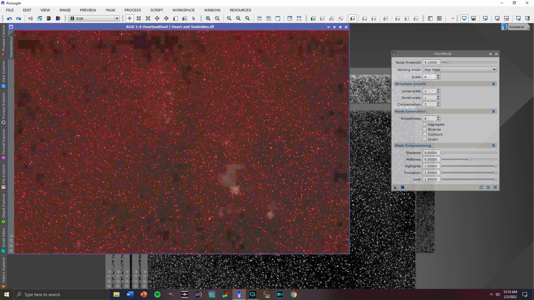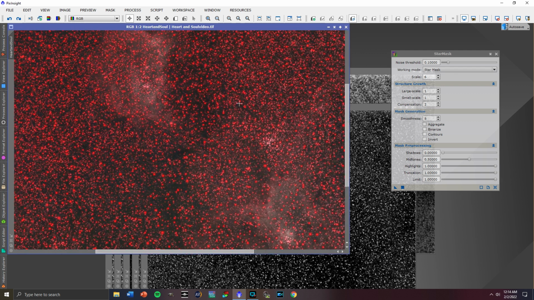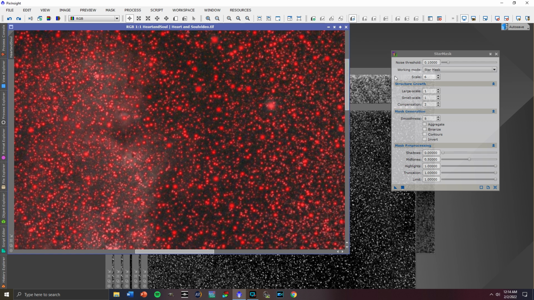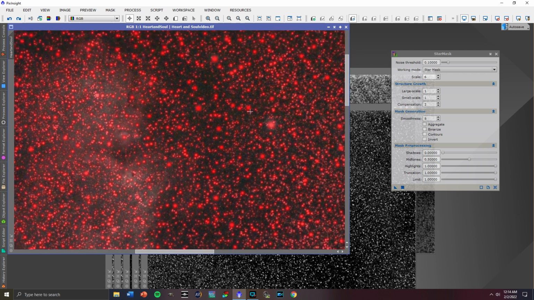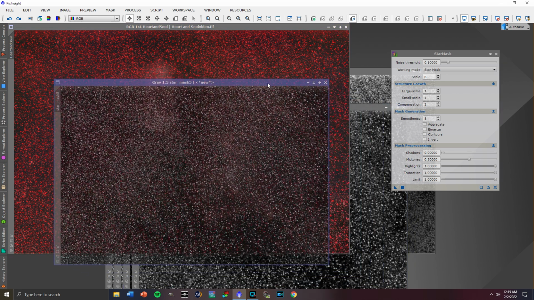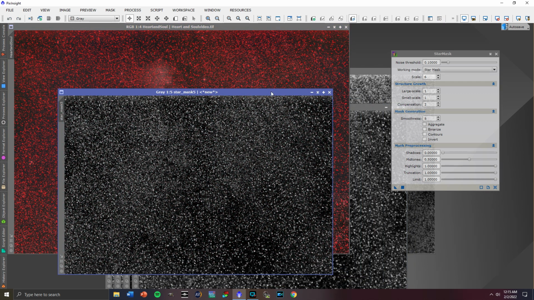Go to show, go to invert. That is much, much better. We've got the scale set to 6, which is having our larger, brighter stars covered. Our large scale set to 1, which tightened the mask around those stars a little more, and changing the smoothness to 8 really kind of cleaned up the mask a little bit. This is much preferable to any of the ones that we saw before. So this is the one that we're going to go with. We're going to go with this final mask that we did.